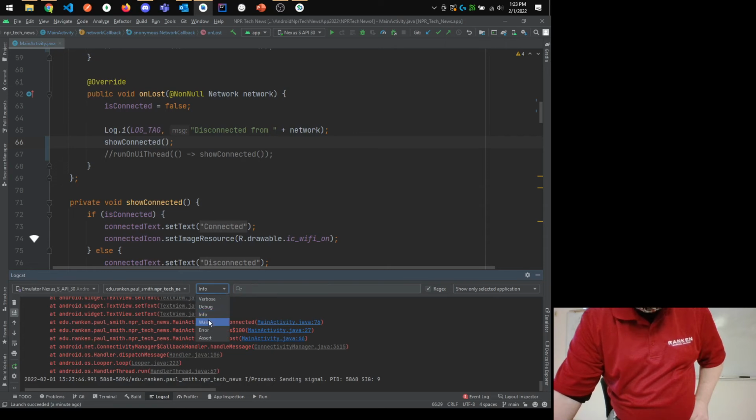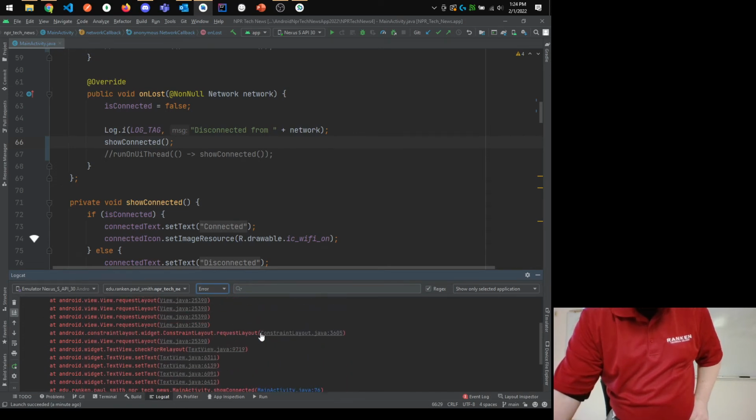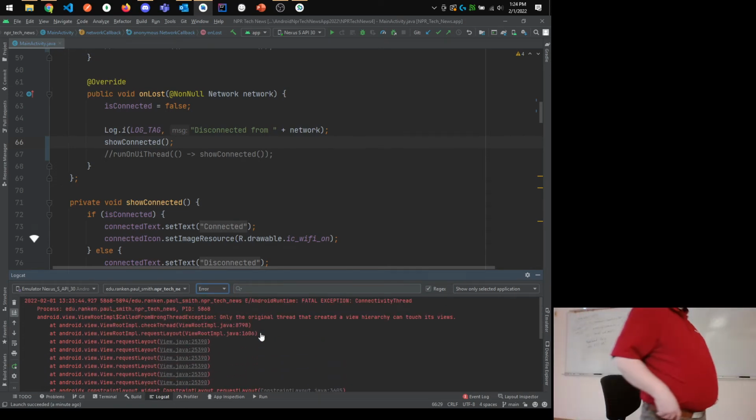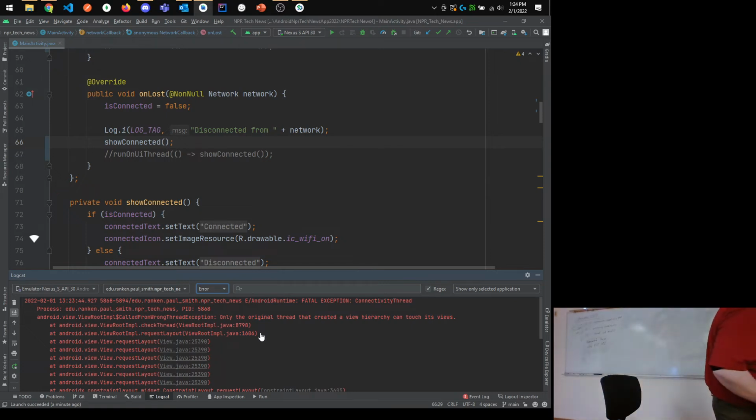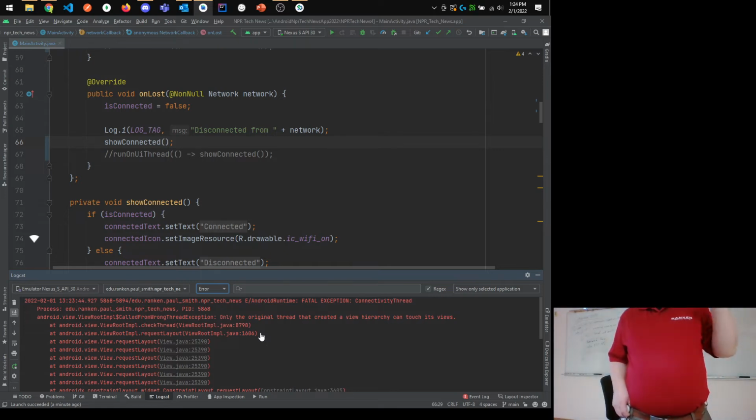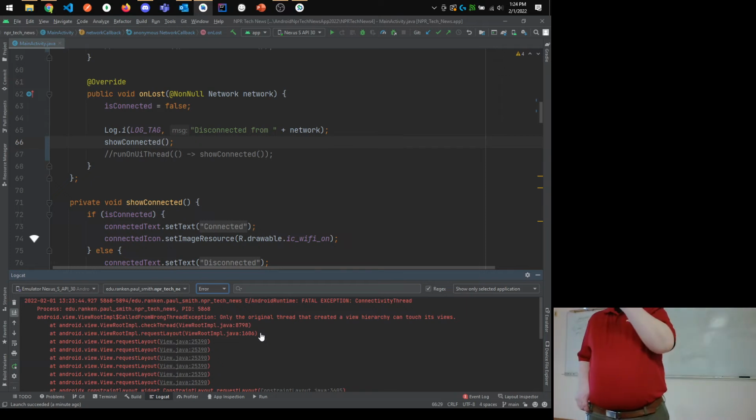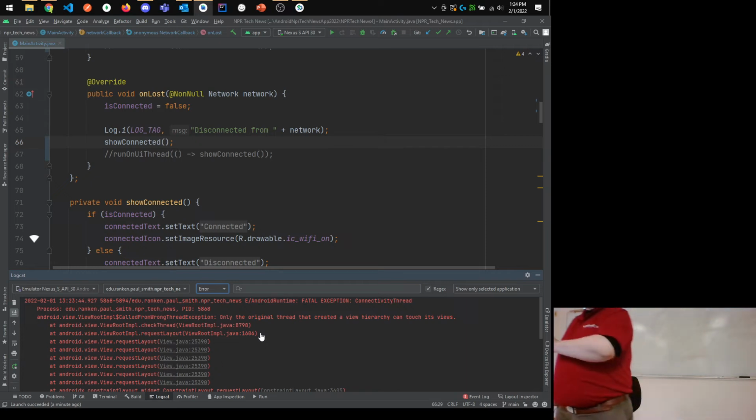Okay, so let's try and figure out why my app crashed. If I go to the error level and look at the stack trace, there is a stack trace here. Okay, so what it says is called from wrong thread exception. Only the original thread that created a view hierarchy can touch its views. So what's happening is what we talked about yesterday, in that you can't modify or access the views or the UI in a background thread.